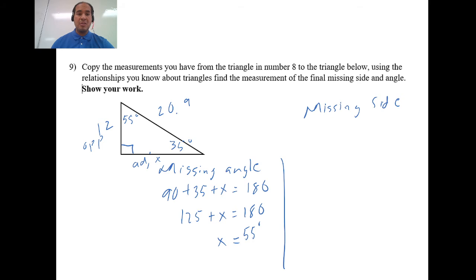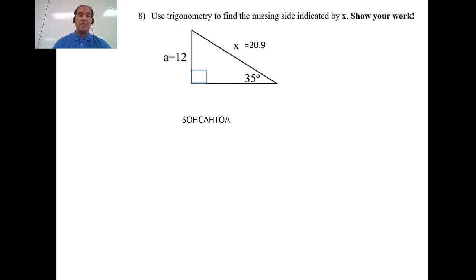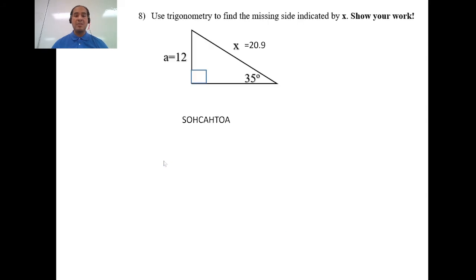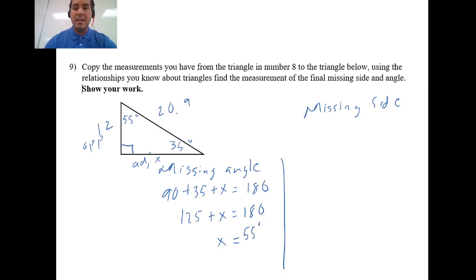Now we are going to use SOHCAHTOA, and we know the opposite, and we're missing the adjacent. So opposite over adjacent, which trig function are we going to use? Sine, cosine, or tangent? One more time, we have the opposite, we're missing the adjacent. Opposite over adjacent is tangent. So we're going to use the tangent function in this situation. That's tangent of 35 degrees is equal to opposite over adjacent. You can set it up in different ways, but in this case I chose to go with opposite and adjacent. That's going to be 12 divided by x.